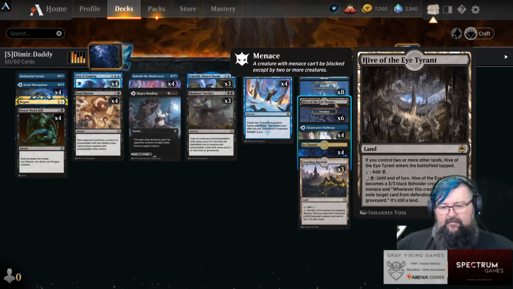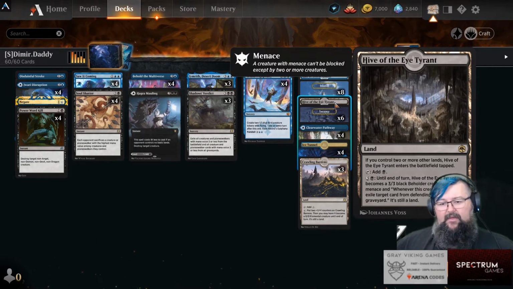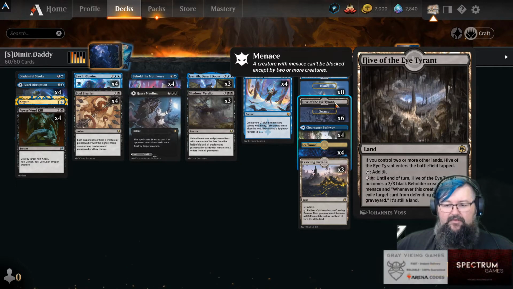You can tap it for black mana. You can also pay 1 black and 3 other. Until end of turn, it becomes a 3/3 black Beholder creature with menace, and whenever this creature attacks, exile target creature from defending player's graveyard. It is still a land.